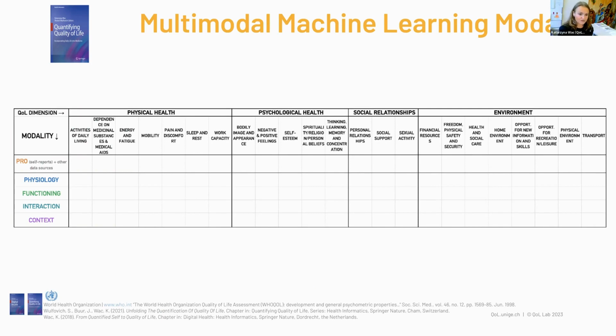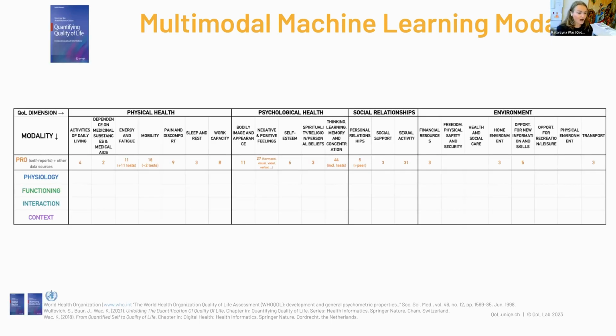And then here you have 24 chapters. In many cases, self-reporting is the standard measure in a specific domain, except for memory and thinking, which is in psychological health, where there's a lot of testing. And then also in positive and negative feelings, there were a lot of other inputs, like, as I said, visual, vocal, verbal, and hormonal, cortisol, and others. And in some others, like energy and fatigue, there were also some tests. But in many cases, we were trying to bias the authors to tell us all the possible self-reporting that is possible in this particular domain.